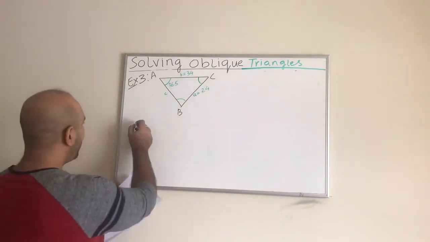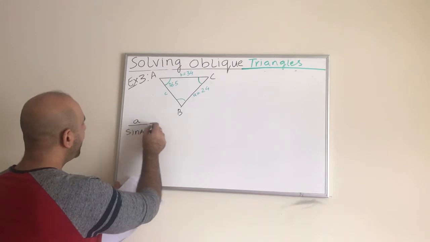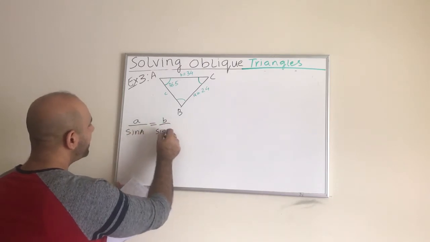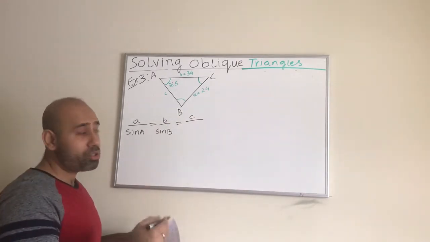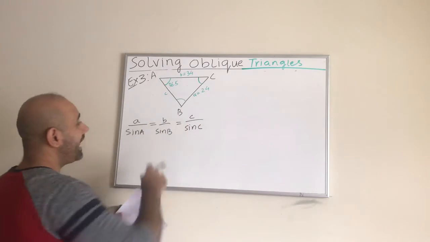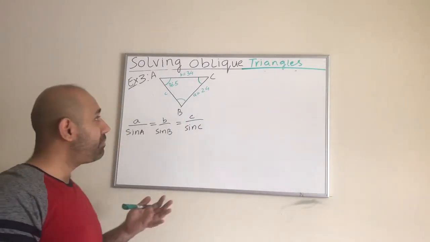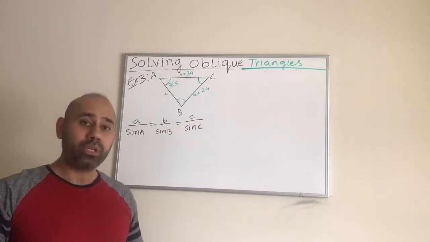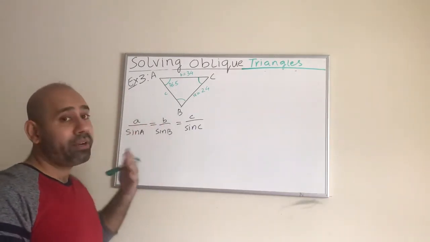Again, I have used the side lengths over the sine ratio. So A over sine A equals B over sine B. I'd like to start by rewriting the sine law, and then I will substitute the values. C over sine of C. You can see the triangle was already provided to me. I took this example from the textbook. The triangle was already drawn for me, so I'm just starting by writing the sine law.